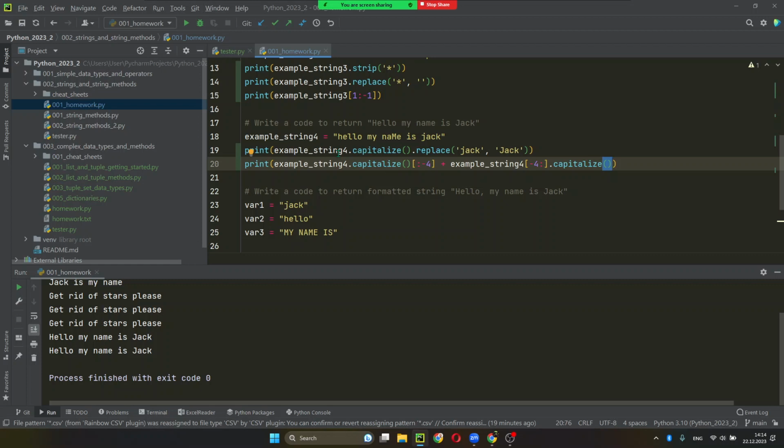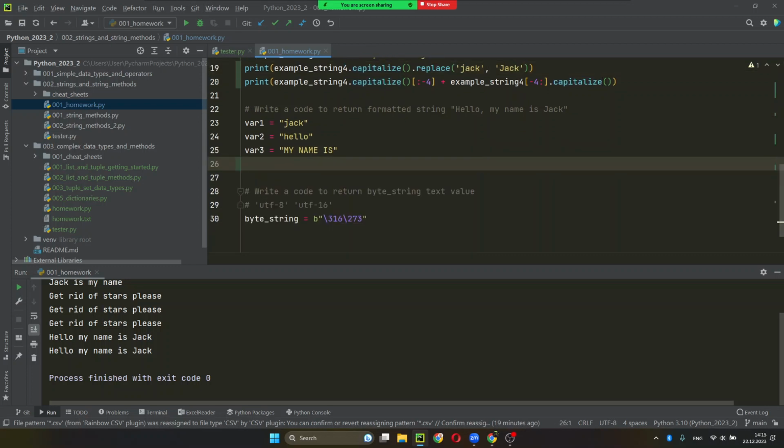So basically, if we take the previous example, it works fine. So we don't need to count letters. We just use capitalize, then replace, and everything works. If we do it this way, we would have to count how many indexes are there to get the jack out. So for this little string, it's not a big deal. If we would have some bigger strings or maybe some text inside, it could be a big problem to count indexes. So try using methods like that.